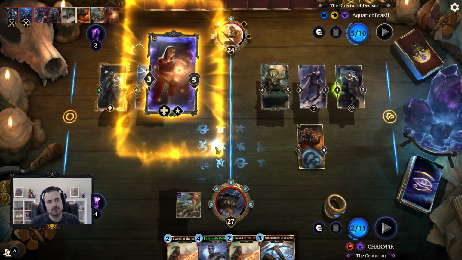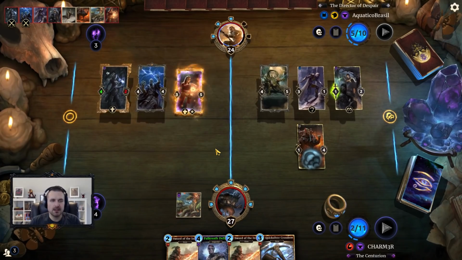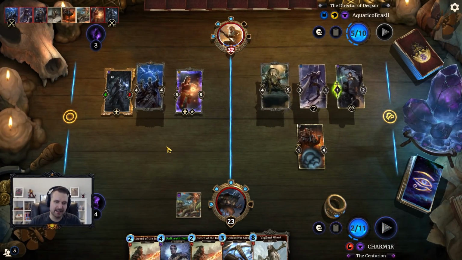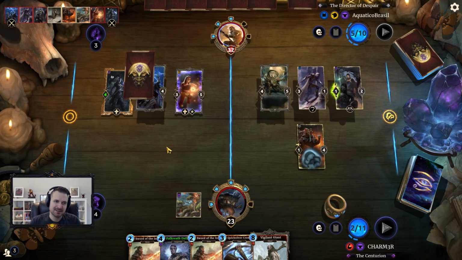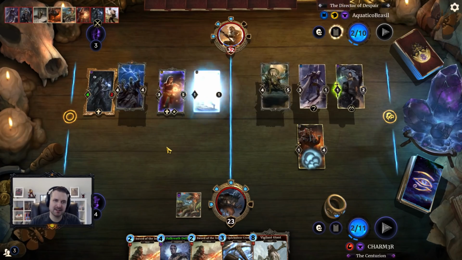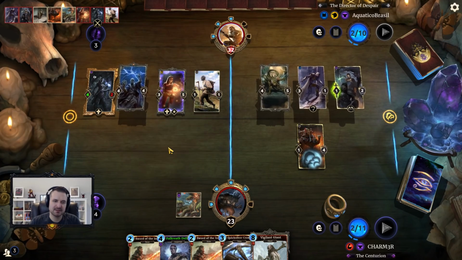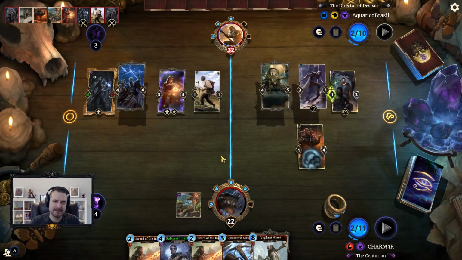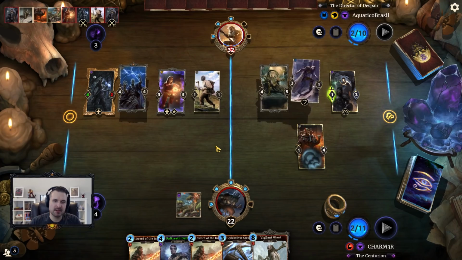I've been hurt. Ooh. Alright. Well, we didn't want to try to outvalue him, but now we are forced to try. Because the unfortunate truth is, they've now stabilized and they have 1 billion health. So we're gonna do the best that we can here.